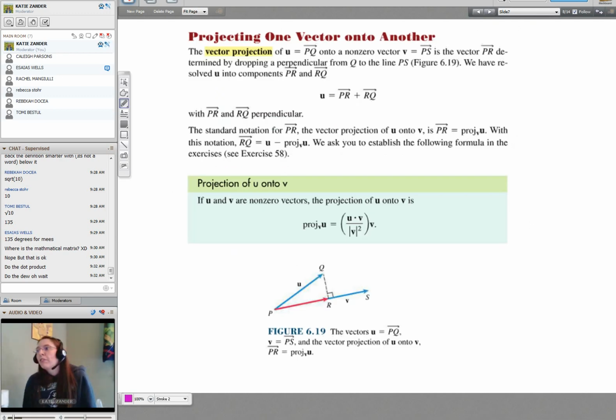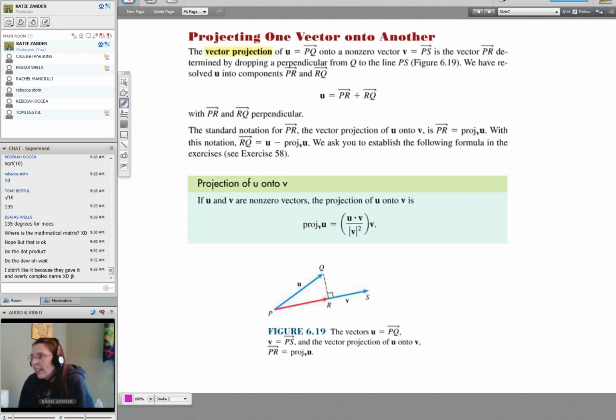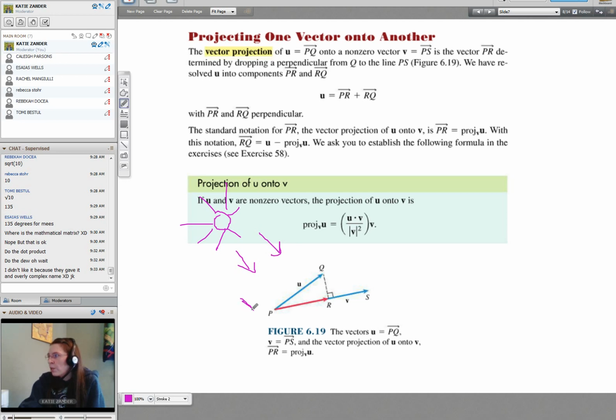I wish I could say the same thing for the last concept that we have to address in lesson 2 here. The last concept we're going to address is vector projection. So when we are projecting one vector onto another, I like to think of it almost as a shadow. So essentially, if you have a light source up here, like a sun, and it's beaming down, and you've got two different vectors here, u and v, we are looking for the projection of u onto v. So essentially we're looking for what part of the shadow from vector u is going to fall onto vector v. So that is what we are looking for when we hear that term projection of u onto v.